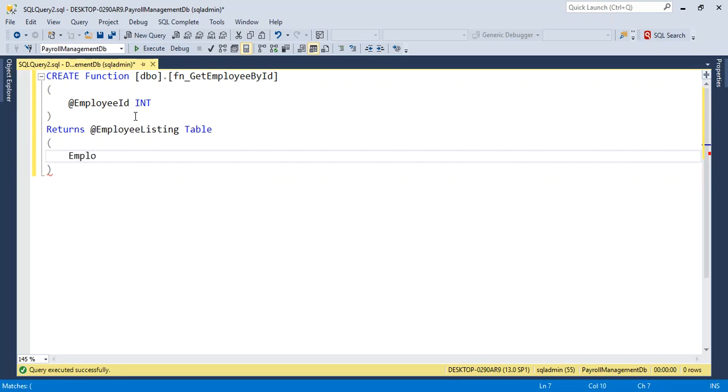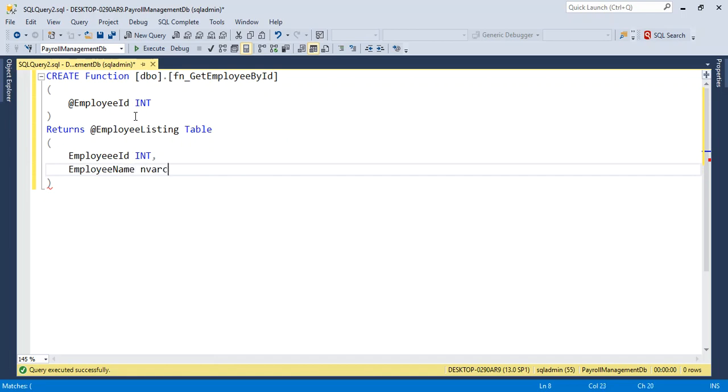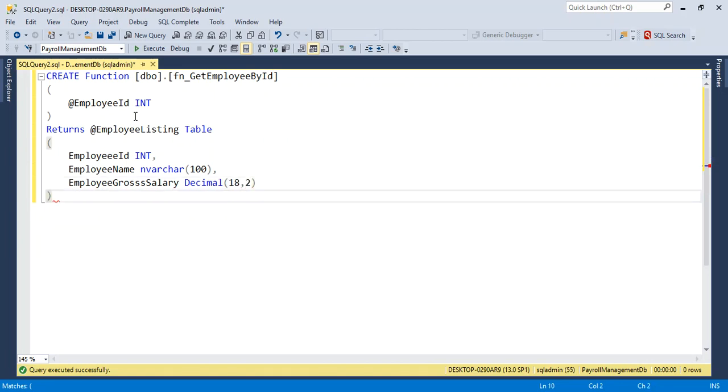So employee ID, its type integer, and then employee name NVARCHAR, I just want to set it to 100, and then employee gross salary, and its type DECIMAL(18,2). And then I need to add AS, then BEGIN END.